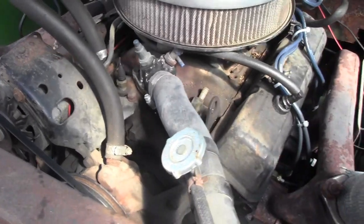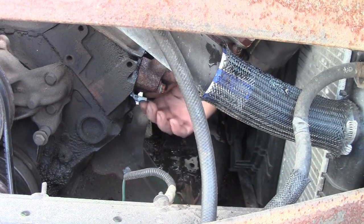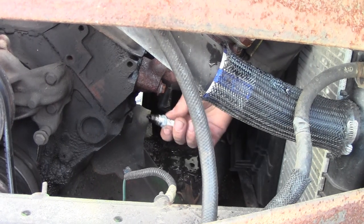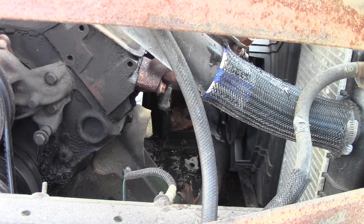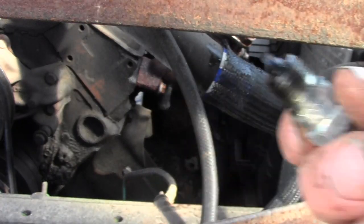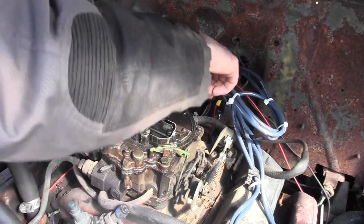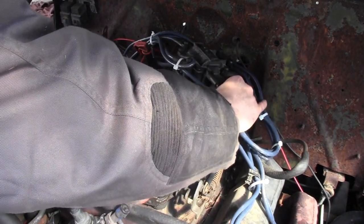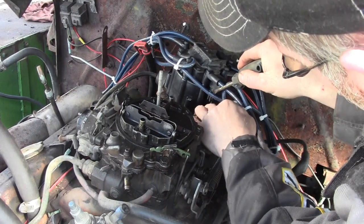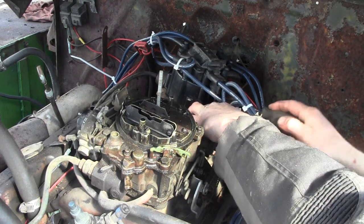Alright, now these small block Chevys always have the firing order written on the intake here. Alright, I'll take this plug out here. And she's wet like it's flooded. You can see it's wet, so it's flooded out a little bit. Okay, you got all these off. We're going to unplug the distributor, the power wire out of there, and careful with the pickup coil, the pickup wires here. You can break the tabs off, and then they'll just fall out when you're driving it. That's not good either. Okay, that's off.